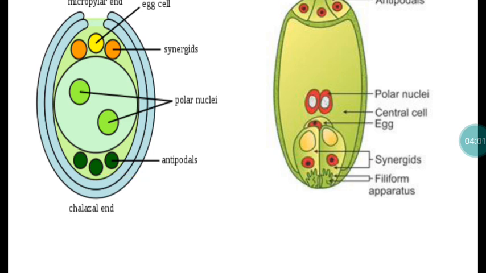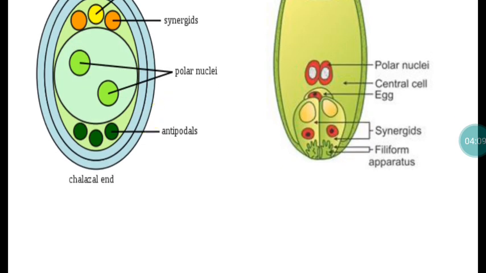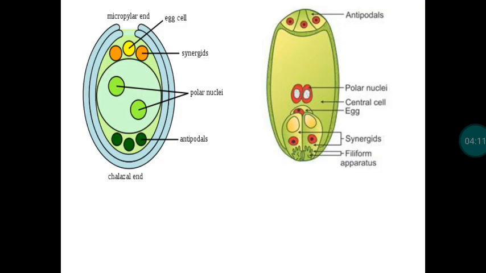Similarly, the sac is surrounded by two layers. You can see some cyan colored material. The outermost one is the outer integument, and the inner one is the inner integument. Where the inner and outer integuments meet, there is an opening. That end is known as the micropylar end. Opposite to the micropylar end, where the antipodals are, is the chalazal end. So there are two ends: the micropylar end and the chalazal end.